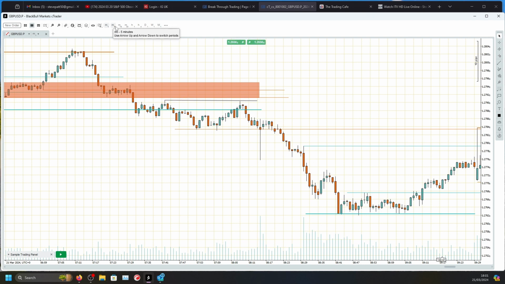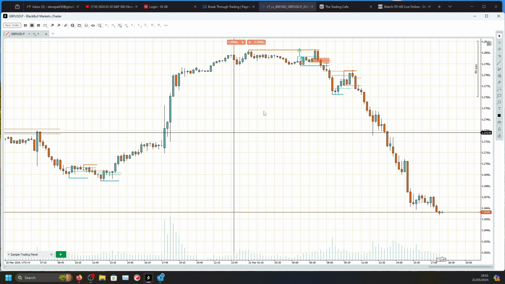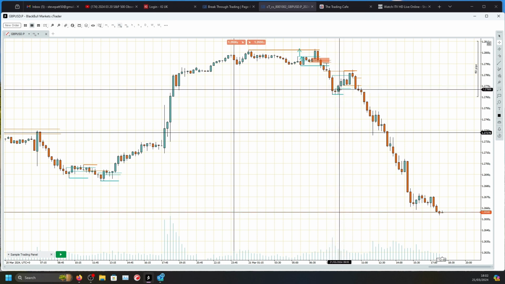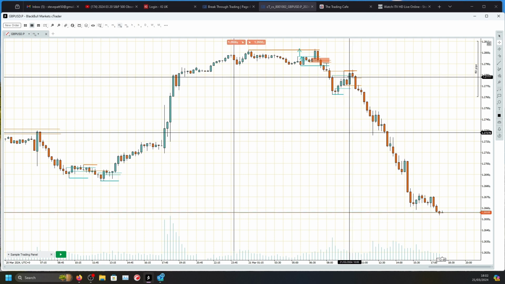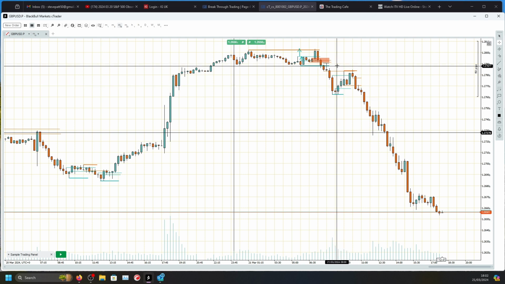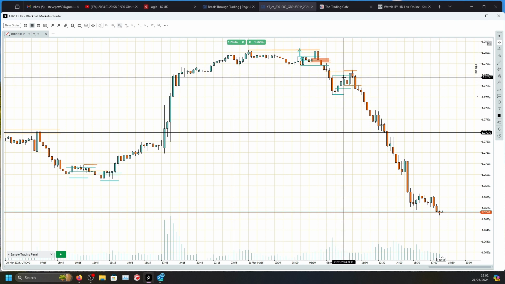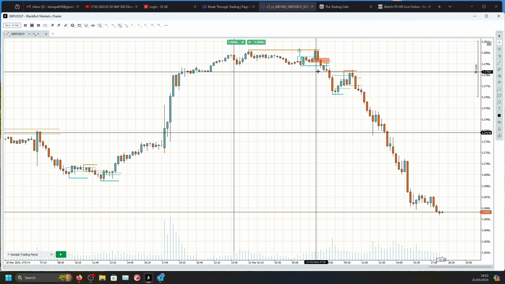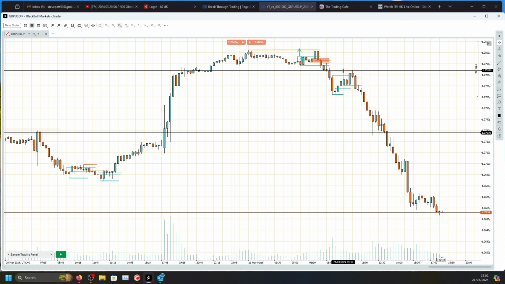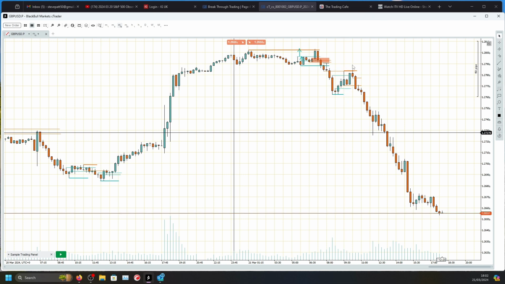But if we go back to the 15-minute chart, you see at this point we get price failing to make new lows, and we get a break above this level, and then even a break above this level. The only issue here is, this is 9:30 AM UK time, and that was red news coming out of the UK. So I wouldn't be trading anywhere around red news. So I wouldn't be trading in here anyway.